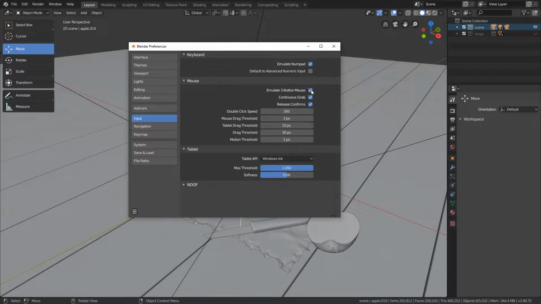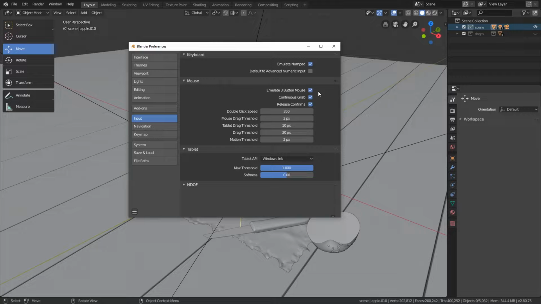So in Blender, the numpad numbers and the numbers above the letters are two different things. However, if you use emulate numpad, the numbers above the letters become the numpad numbers, basically. Later on, you will learn how to use the numpad for changing views, for example, but this we will learn as we go. And if you, for example, use a notebook with a trackpad and no middle mouse button, you can emulate the 3-button mouse.